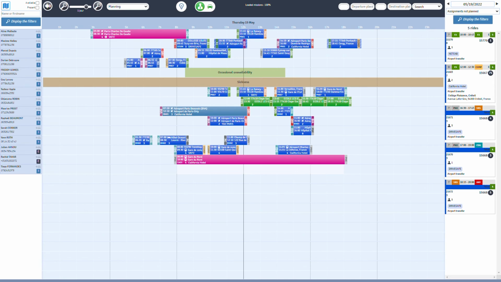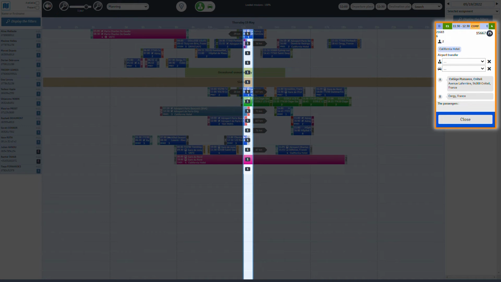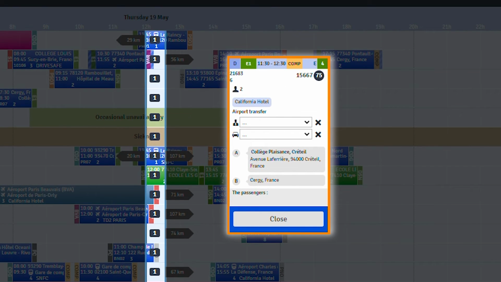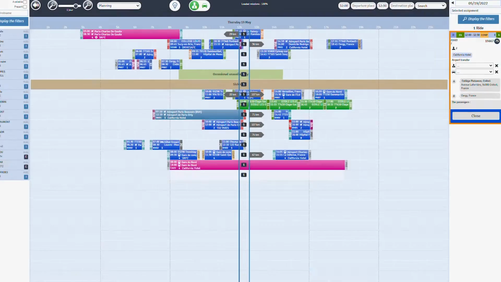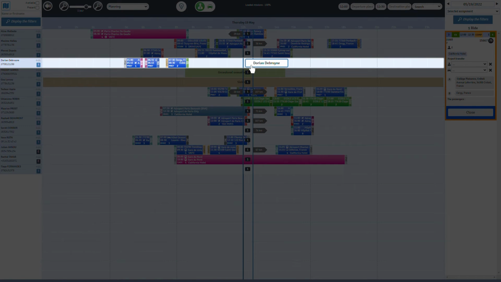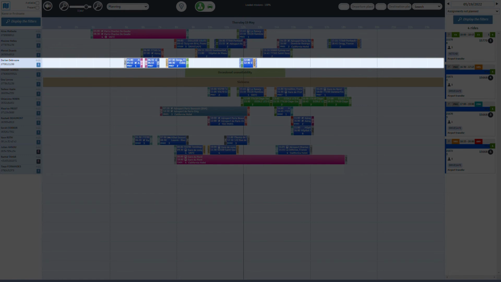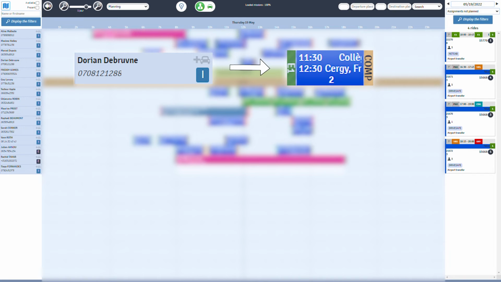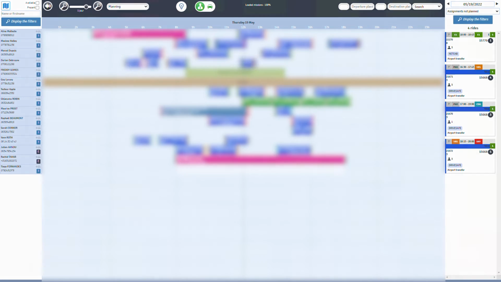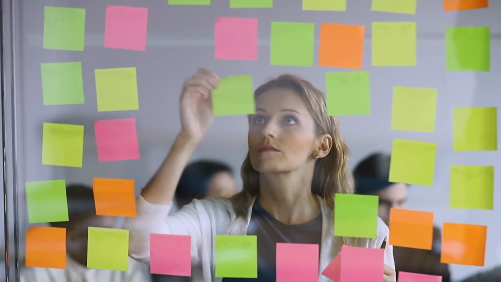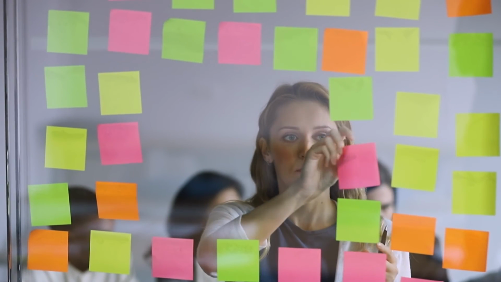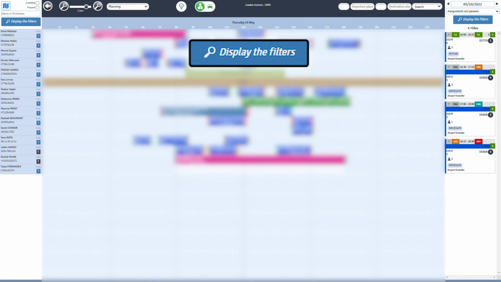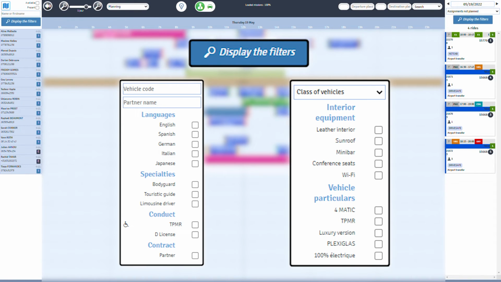To do so, click on a job. The two blue stripes that appear delimit the pickup and drop-off hours of the job in the visual schedule. To associate the job with a resource, simply click between the blue lines on the line concerned. My driver is then immediately positioned on the job. For better and faster planning, Visualimo offers you extremely practical features. Some examples. Use the filter to find a driver or vehicle compatible with specific criteria.